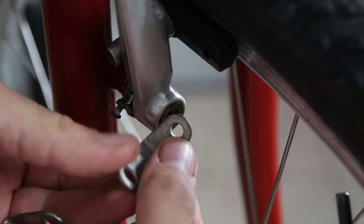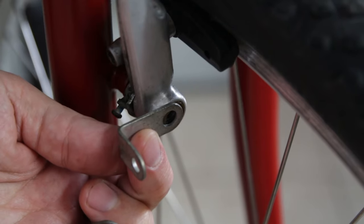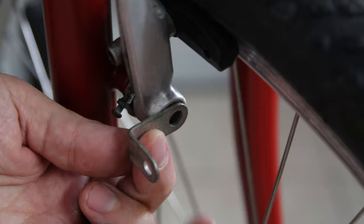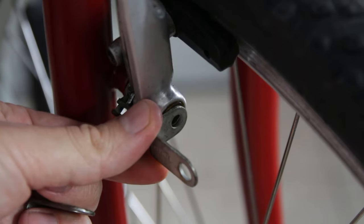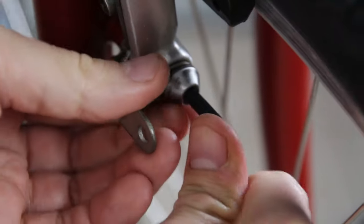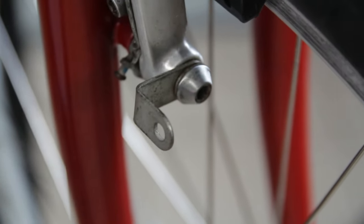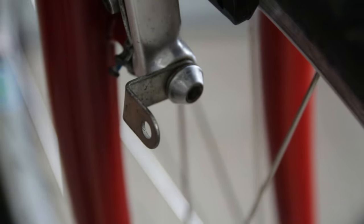I think we're going to need it to be kind of like this, because we need it to stick out - it'll probably be better if it sticks out a little bit, but if that doesn't work out, we could also do it the other way. Now it shouldn't affect the brakes' function. Let's just check. Great, that doesn't mess with anything. So I'll go ahead and do the same thing on the other side.